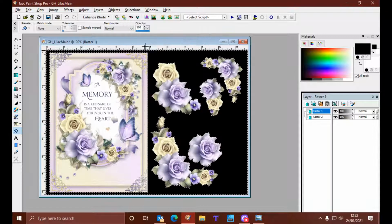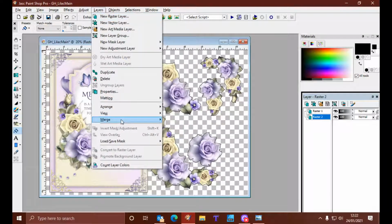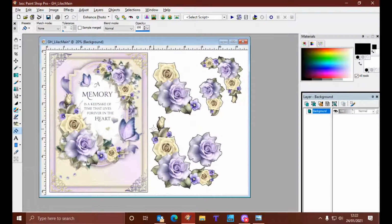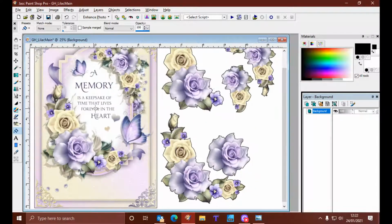Selections, invert. Okay, now you need to come down to raster 2. Click on it to make it active and hit delete on your keyboard. Okay, select none, layers, merge, all flatten. And you can clearly see now you have a black line around everything.